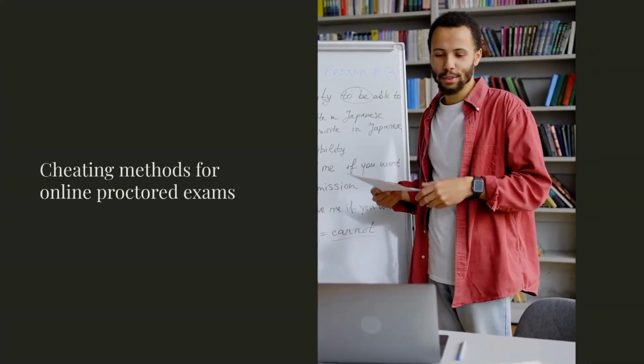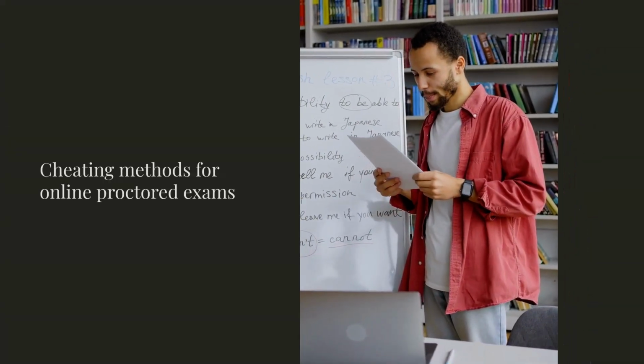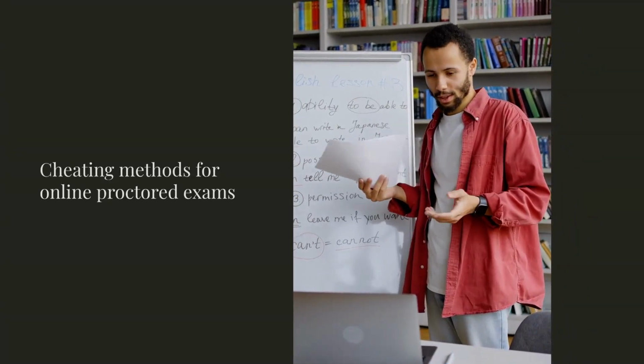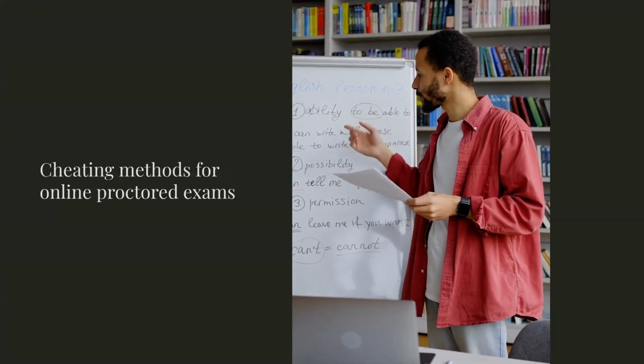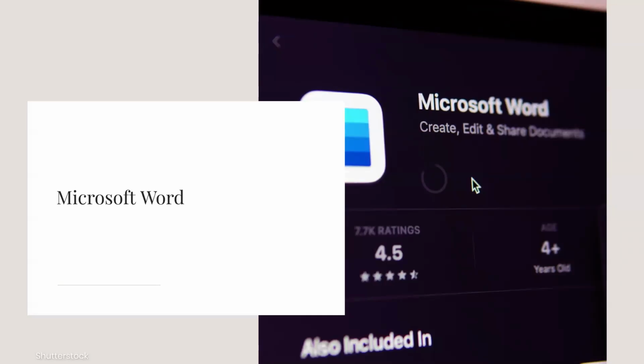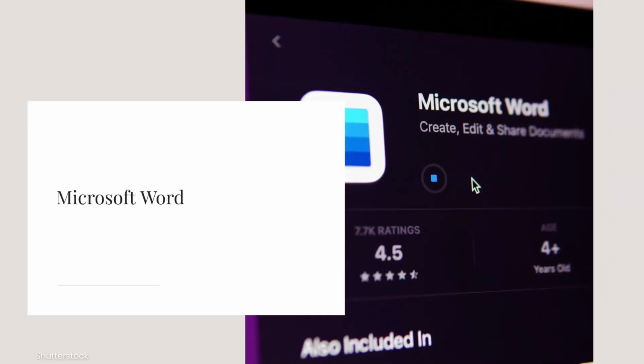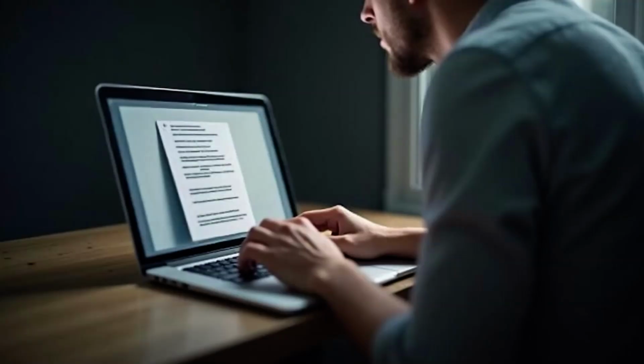Since I have cleared everything regarding proctored exam, now I'll show you some cheating methods for your online proctored exam. They're really helpful and pretty cool. First, you can go to Microsoft Word if you like, but it's not strictly necessary. However, if you can obtain a standard piece of paper, you could print it, cut it in half, and simply write down your notes on it. Not too small, though. They are large enough for you to read, which will undoubtedly aid you in your exam.